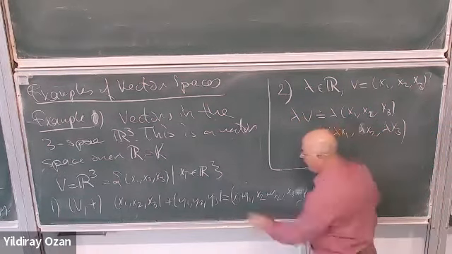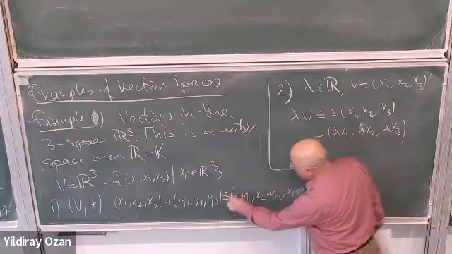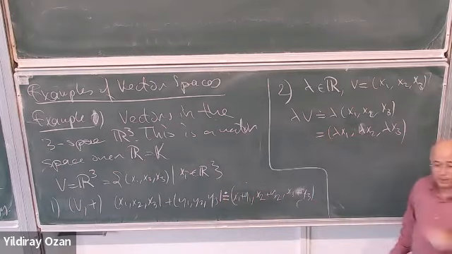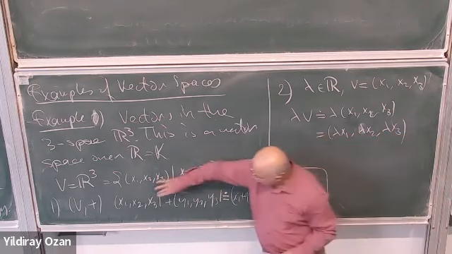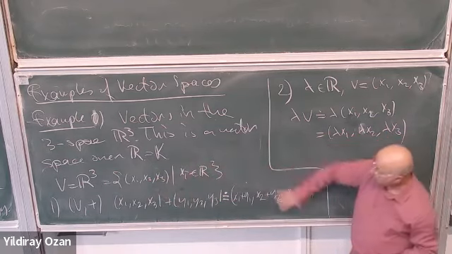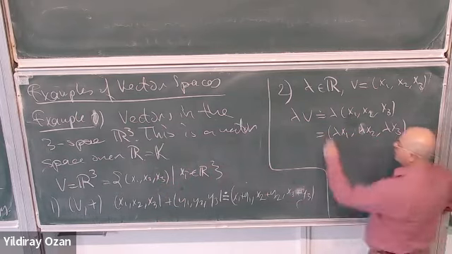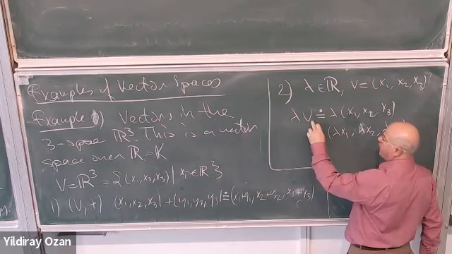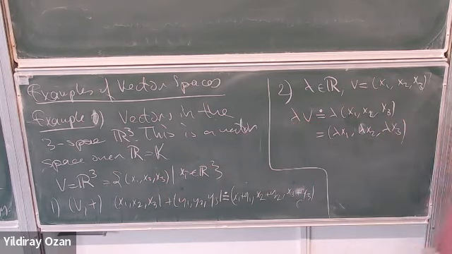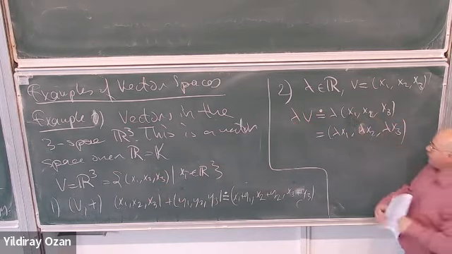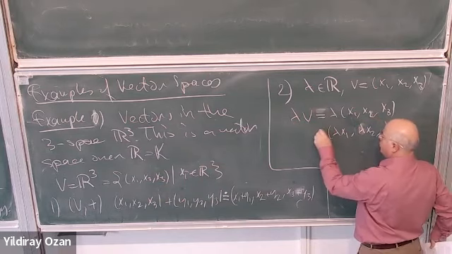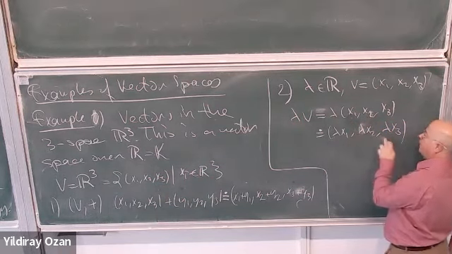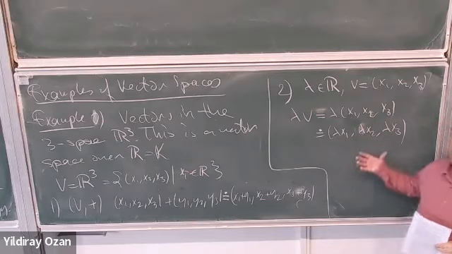This is how we add two vectors. When I write an equality sign with a dot above it, it means this is the definition. The definition of the sum of two vectors is given by this formula. The definition of the scalar product of a vector v by a scalar lambda is like this. So this multiplication lambda times v is just this gadget. This is the definition.